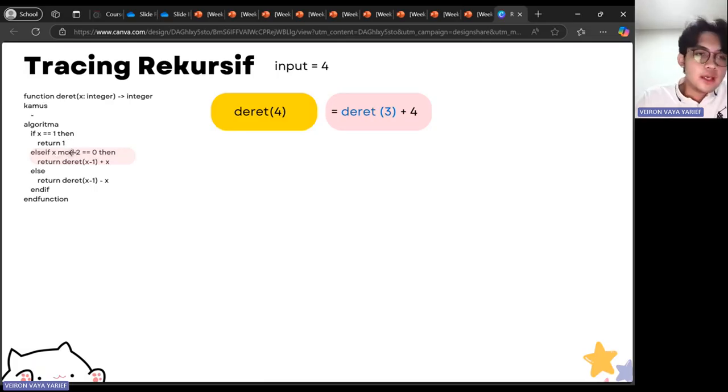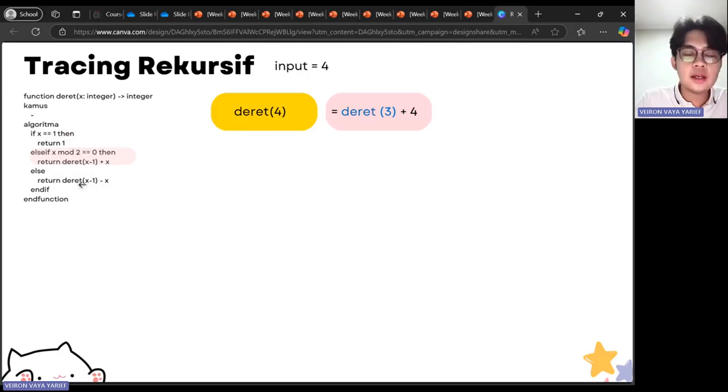If x mod 2 is 0, then return direct(x minus 1) plus x, else return direct(x minus 1) minus x. As you can see, inside this direct function, it calls itself, and we have a base case that says x equals 1.